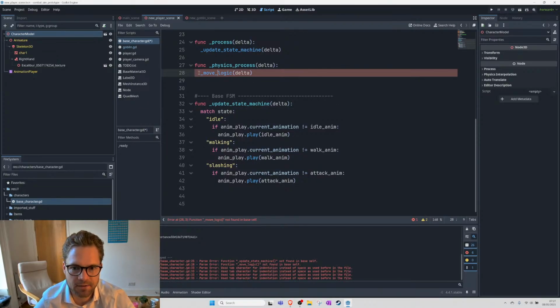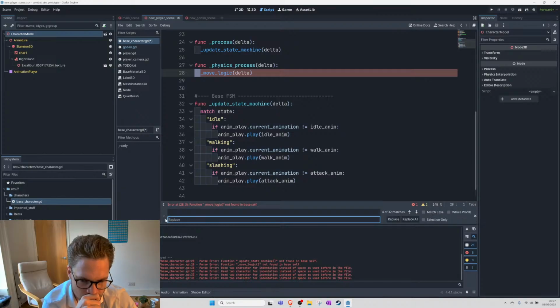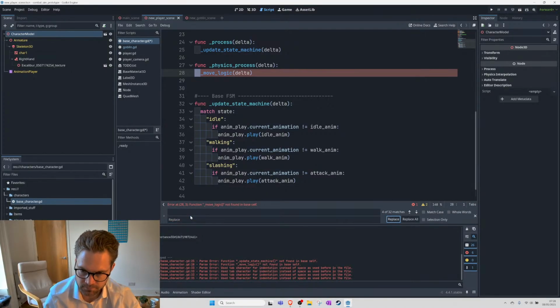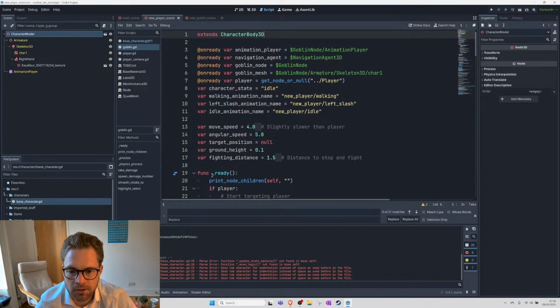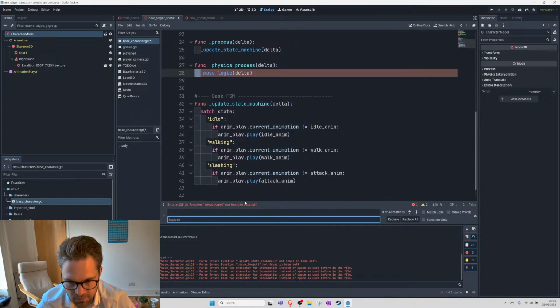Yeah, everything is good. This is ugly, but can I do 1, 2 space and replace it with a tab?